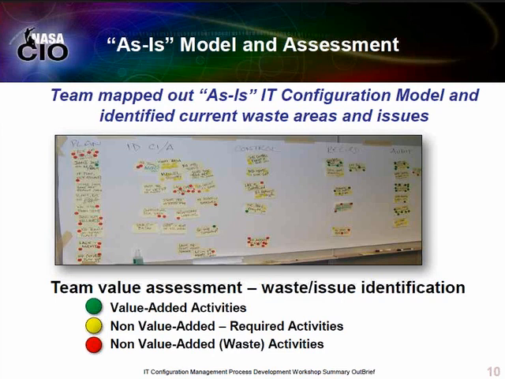With those particular areas, we wanted to take a look at what we had today from an as-is standpoint. So again, looking at that life cycle model, what do we have today? The team put up at a certain level what exists today. And again, obviously with NASA and the different centers and MDs, there's a multitude of configuration models and processes and systems that are out there. So we tried to identify these based on those different activities and put those on the board, agreed to those, and then we voted on, from a value standpoint, which ones were the most valuable to NASA today as it stands. And certainly from a waste issue standpoint, we voted on which one of these activities or tasks had no value and should be improved upon.